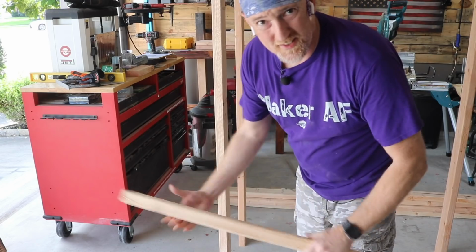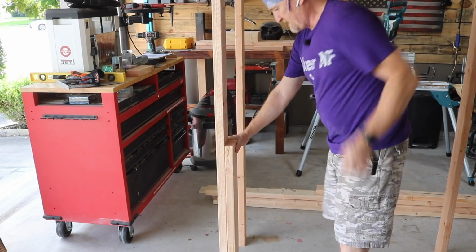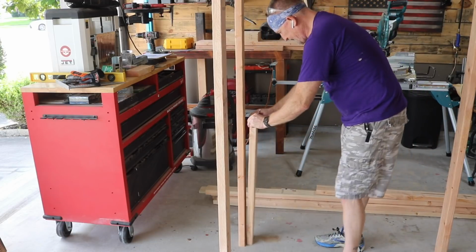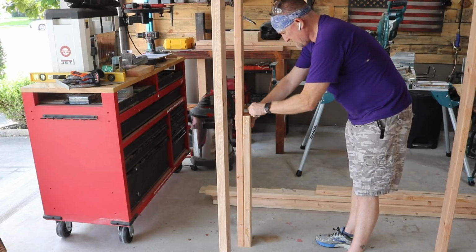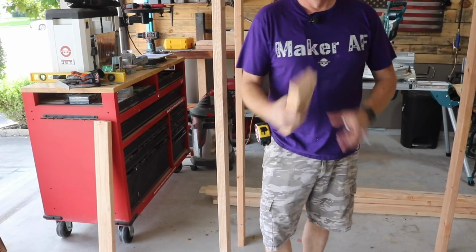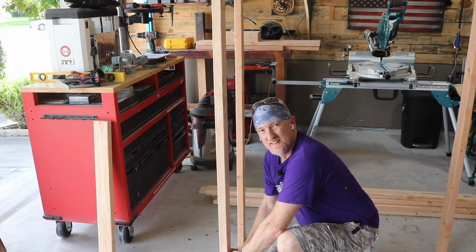Basically, I'm going to take John Holmes here, Big Johnny H. I'm going to put him here, and I'm just going to mark a line. And then I'm going to move over here. I'll mark a line. I'm going to do that on the other two. And then take little Joe here and do the bottoms.